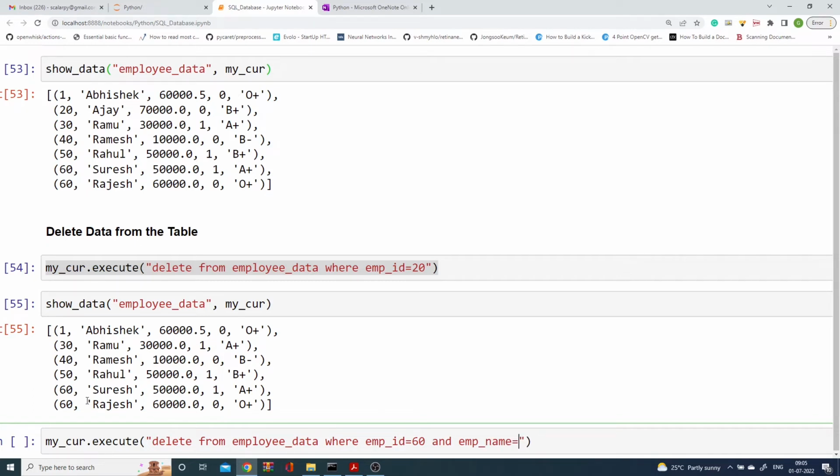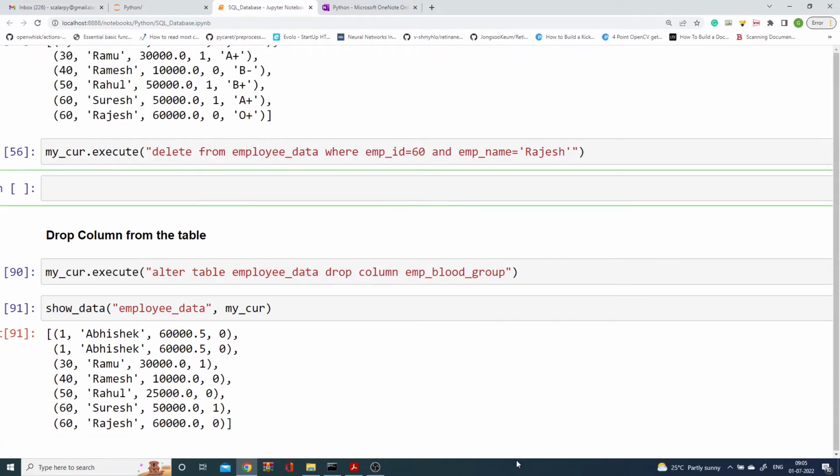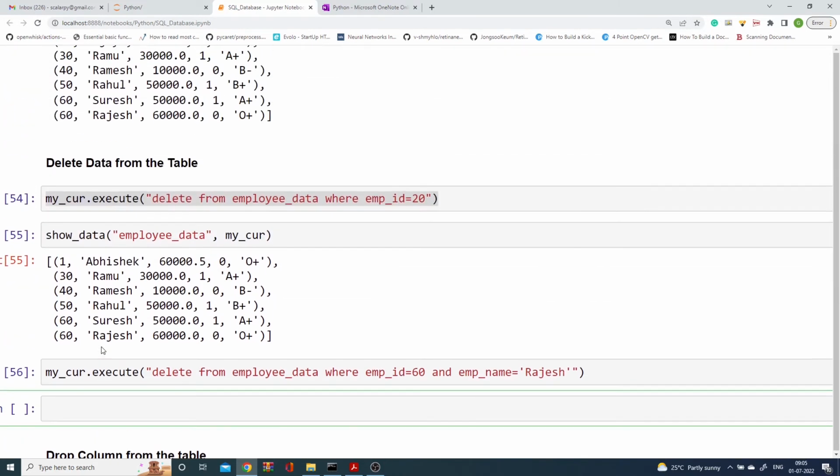In the last video, we already saw how two employee IDs were actually the same, and it was allowing us. Of course, we have also solved this particular problem, but still, in order to do our task right now, let's do it this way. So employee name equal to 'Rajesh' in single quotes, because it's a string. In this way, you are removing a specific row, not both rows, not Rajesh and Suresh.